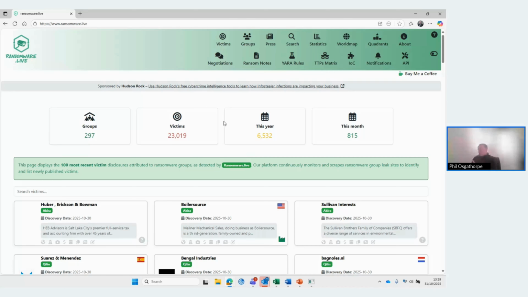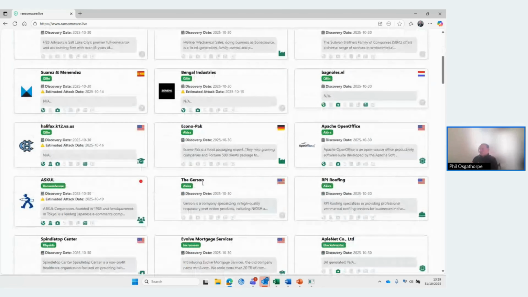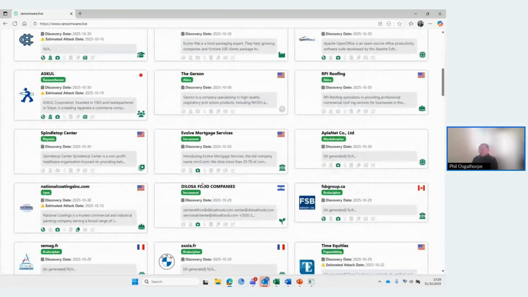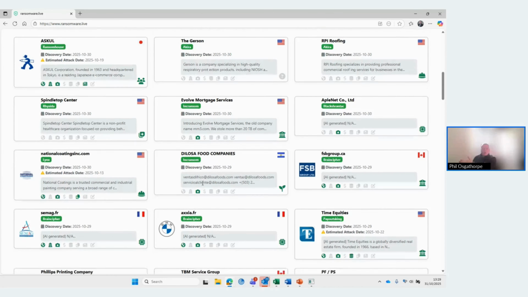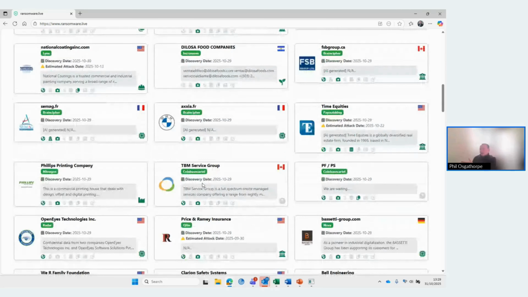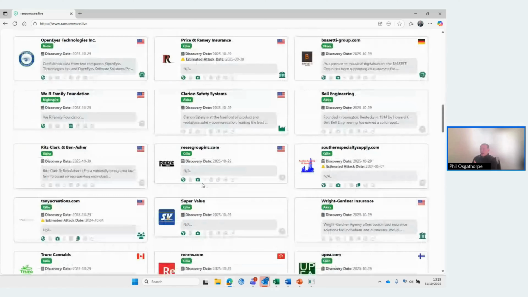First thing, you've got this victims page. If I start to scroll through here, you can see there are victims all over the world, all different companies, but I challenge you to find any of those names that are blue chip names, blue chip companies that I've been talking to, like JLR, M&S, Co-op. These are not those names. And what it actually shows you is that any company can be impacted by a cyber attack.